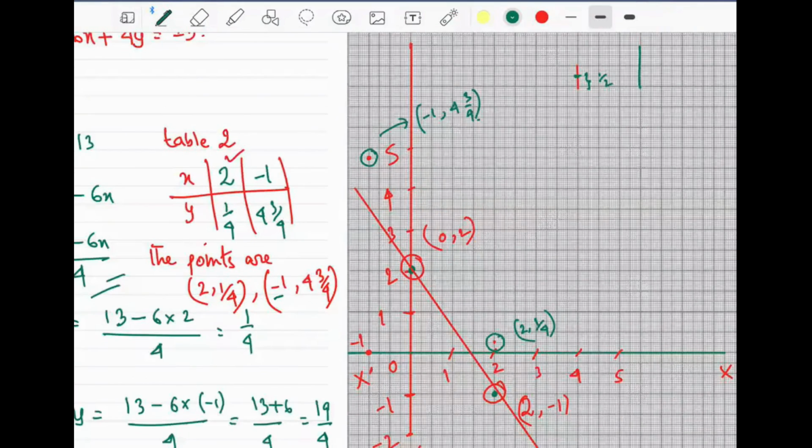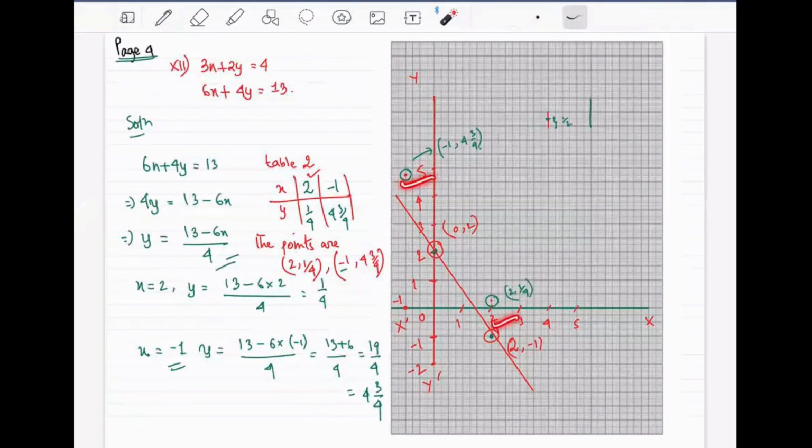Okay, look at the 2 points. We have got this point and this point. It's very unfortunate that we get fractional values in the second equation. So join these 2 points here. Look, if I join it roughly, what I am getting is that the 2 lines, the 2 graphs, are parallel, right? So let's just join them. Let me use yellow once more. Okay, so the 2 graphs are parallel.